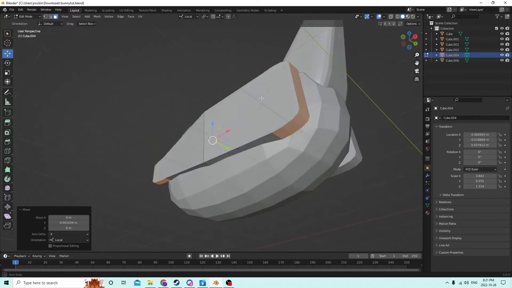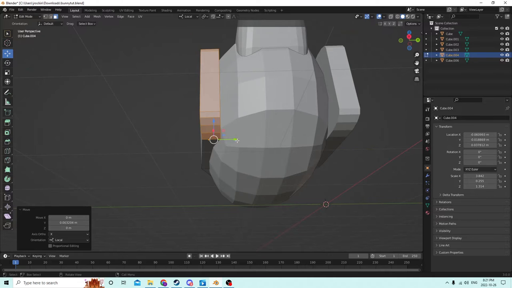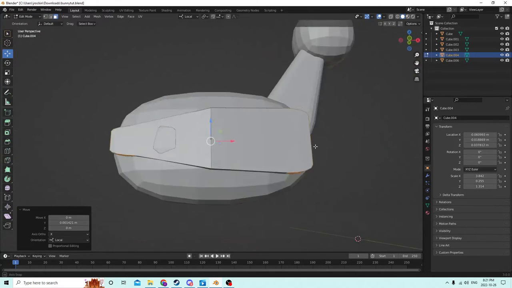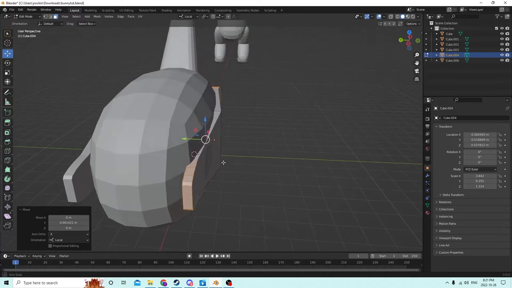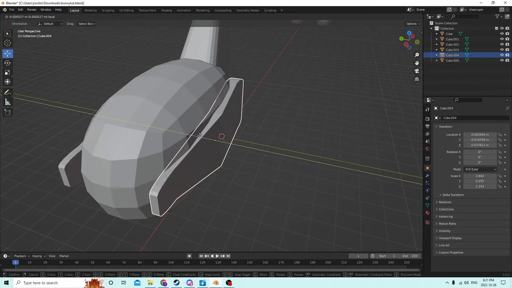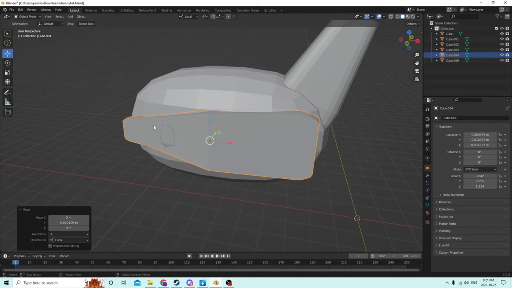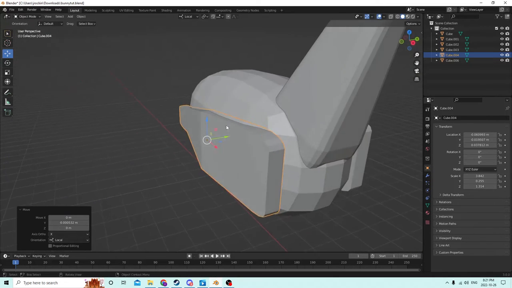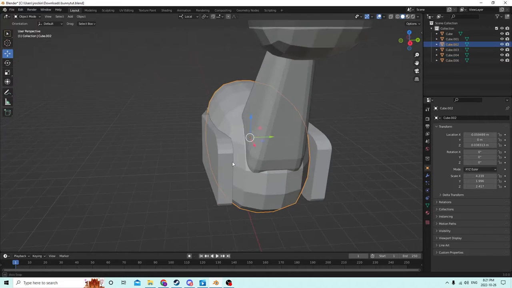When you're happy, try to match it if you can. How far it goes into the duck-ish. Right? That looks pretty good. We might have to move the whole thing out a little bit. There we go. But you get the idea. Move it around till it's good. That spot there. There we go. Maybe just the front end next time.